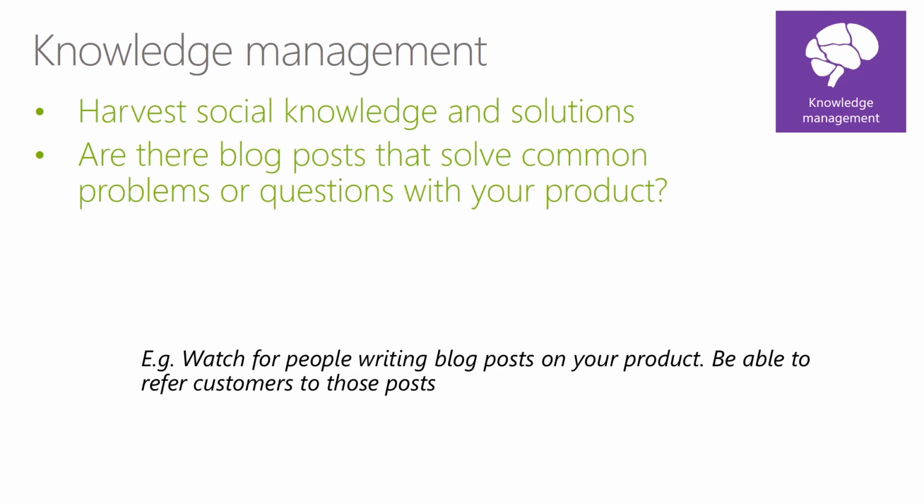You can use groupthink for knowledge management. You can harvest that social knowledge and solutions so that we can have more knowledge available to our customers. Letting the public accurately provide information about our products is a great strategy. They can be the first line of support for one another. When you have a problem with a product, what's the first thing you do? You go online and you do a search to try to find information about what that problem might be, and if other people have had the same problem, and are they resolving that problem?